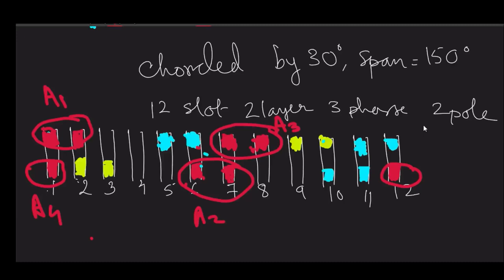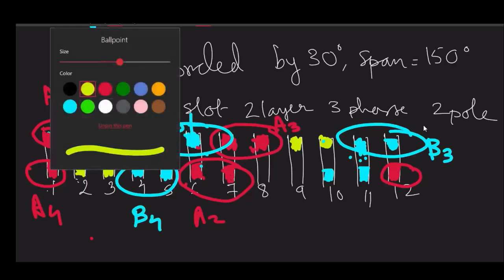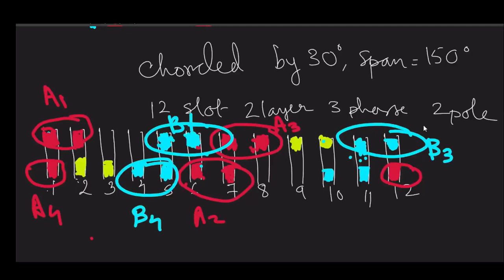Well, for the other end of this group placed at the upper layer, it is 11 plus, instead of 6, now we'll consider 11 plus 5. 11 plus 5 is 16, that means 16 minus 12, it should occupy this one. Similarly, 12 plus 5, 17, 17 minus 12, that is 5. Again, it is occupying this. So this is our B3. This is our B4. This one is B1. Now, what about C? If they are placed here, like C1, then this is our C2.